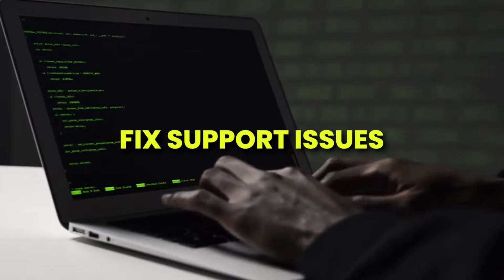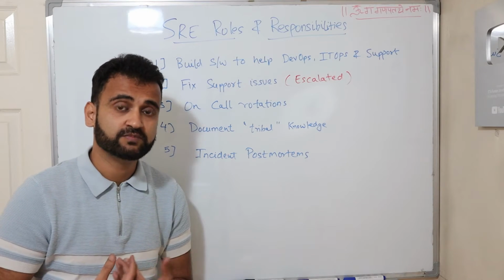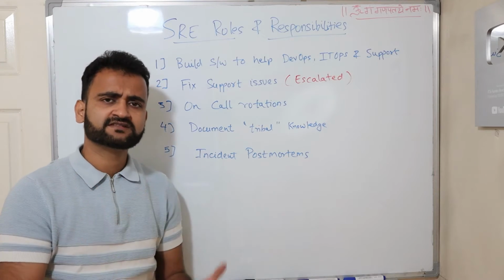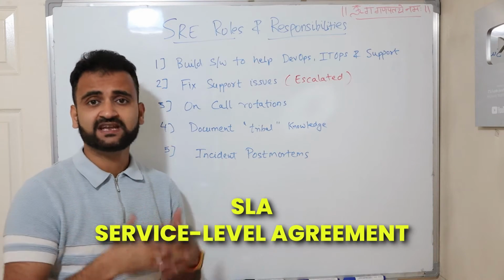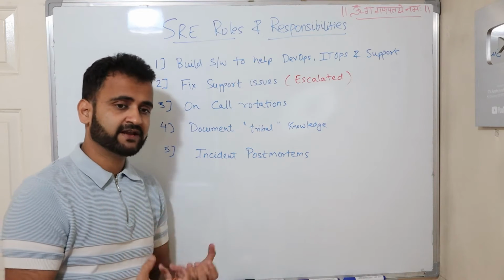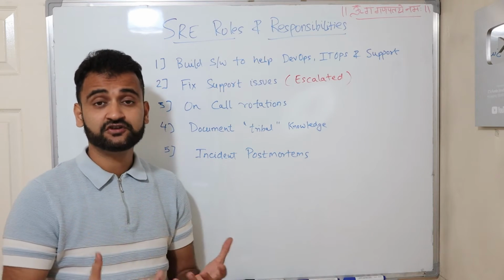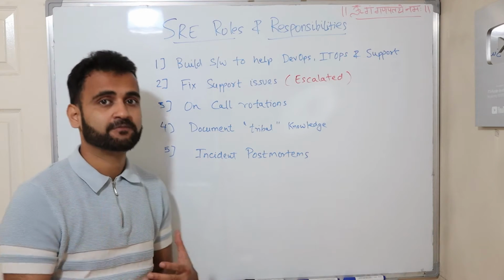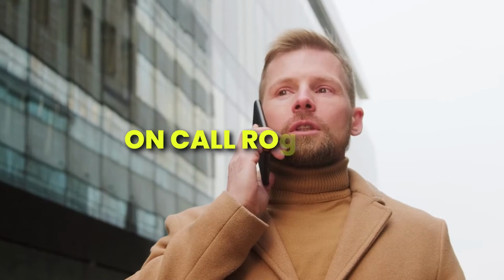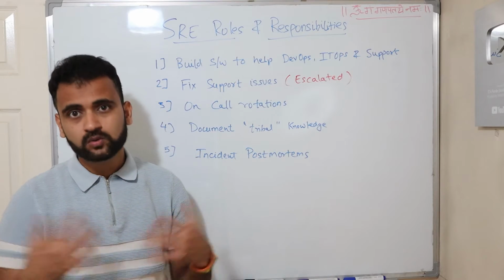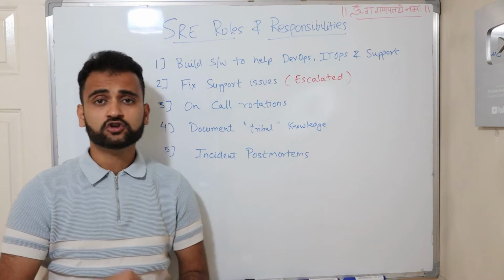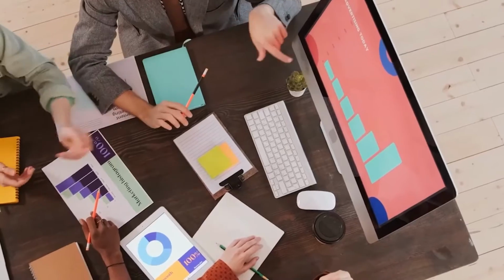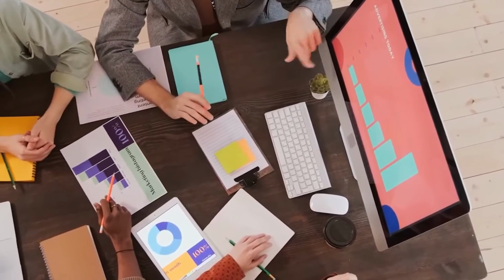Fixing support issues, especially escalated issues, is the primary responsibility of any SRE engineer. We always know that there are certain SLAs, service level agreements, which any company has to adhere to, and when it comes to fixing escalated issues, priority 1 issues, there is a definite timeline in which you have to fix it. So that becomes the priority of the SRE engineer. On-call rotations, because you will be supporting a worldwide audience, a worldwide customer base. So on-call rotation is something which an SRE engineer optimizes. They ensure that their team is there 24/7 supporting the system.